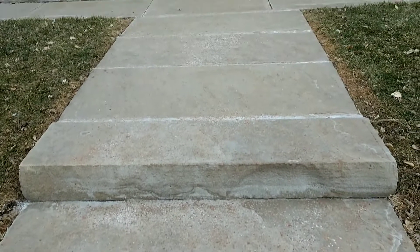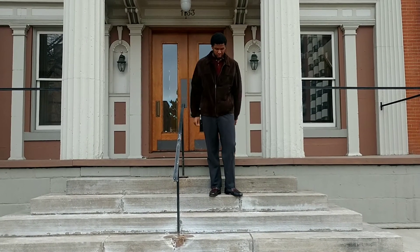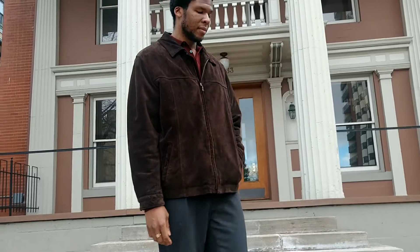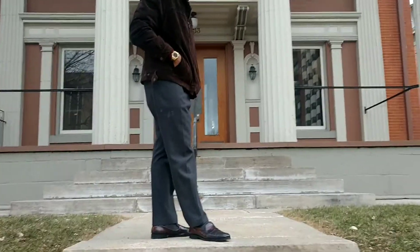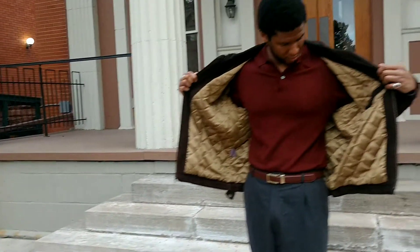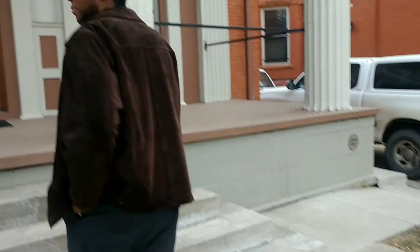I also decided to pair this with my gold signet ring, which I talked about in my last video over my ring collection, and my red carnelian pinky ring. I think those two colors — the gold and the carnelian ring — pick up a lot of the hues in the outfit. The burgundy shell cordovan loafers, the Anson belt in cordovan color, and the Men's Warehouse Joseph LeBou burgundy collared shirt all tie together. It's just a really nice casual look to wear on the weekend or if you're running into the office quickly. Easy transition from morning to night, and I also like the gold contrast in the suede jacket — it picks up a lot of the tones.